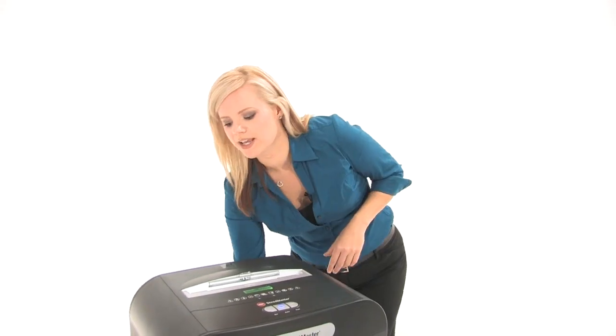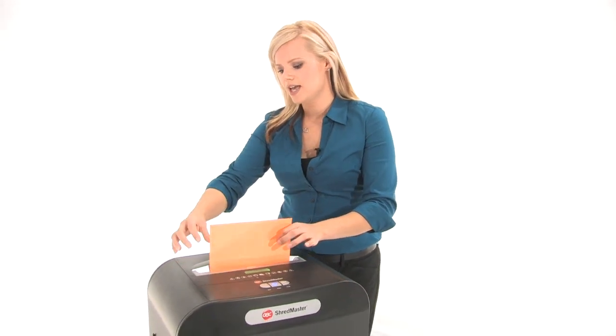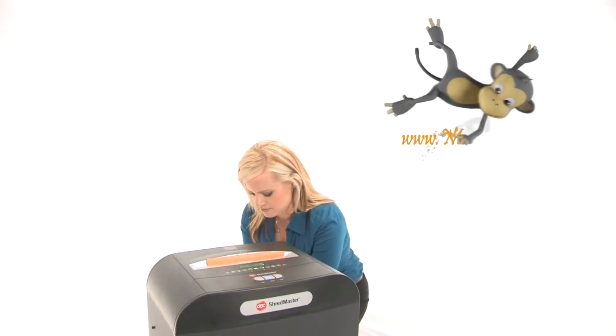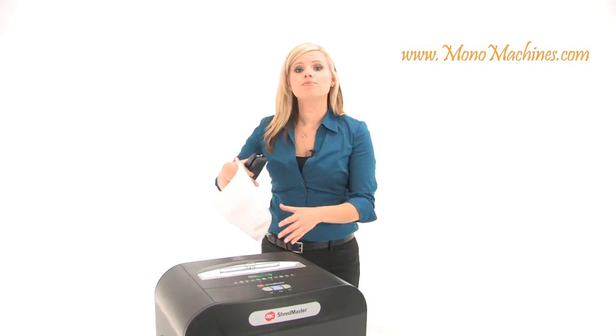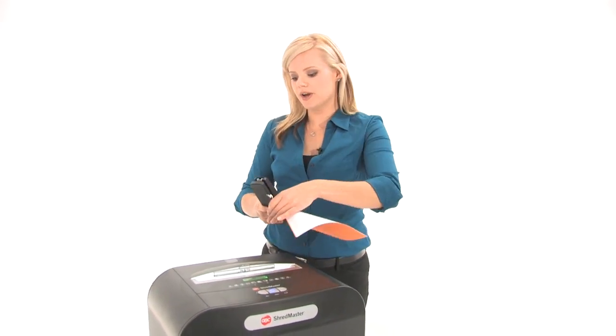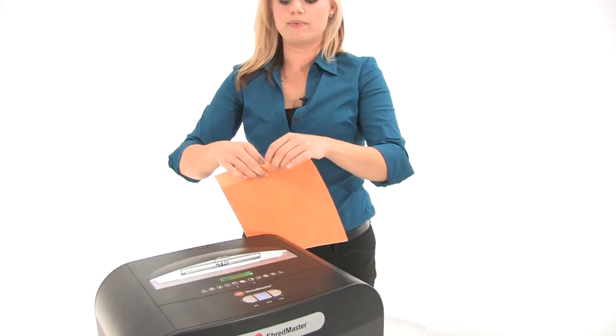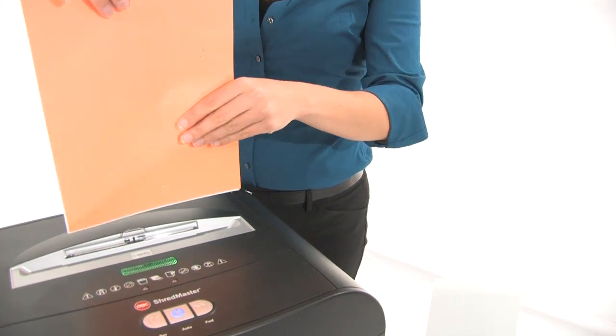So let's do some shredding here. I'm going to pop some paper into the 9.8-inch throat and watch it work. Now it can shred up to 22 sheets of paper at the same time, but it can also shred through staples and paper clips. So let's watch it work. I'm going to pop a paper clip on here. Here we go.